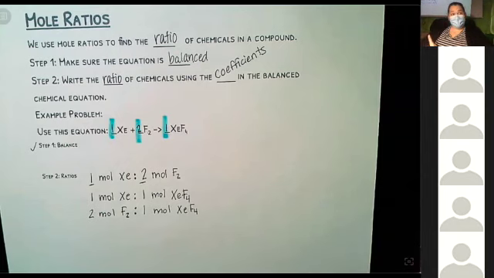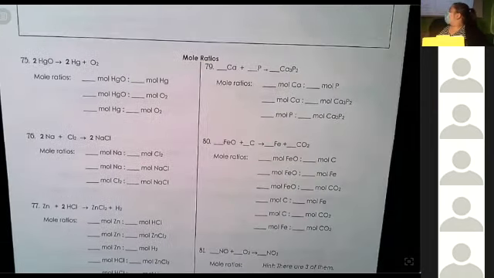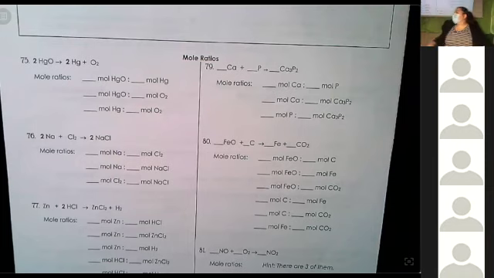Okay. We're going to practice here in a second. So go ahead and get your packet out, please. At the end of this unit, yes. Okay, we're going to be on page 9. Page 9 of your packet starts at question number 75. Okay. Page 5. All right. Everyone has a copy of their packet? Does anyone need a copy of the packet?